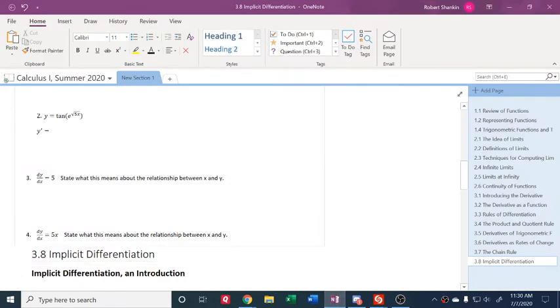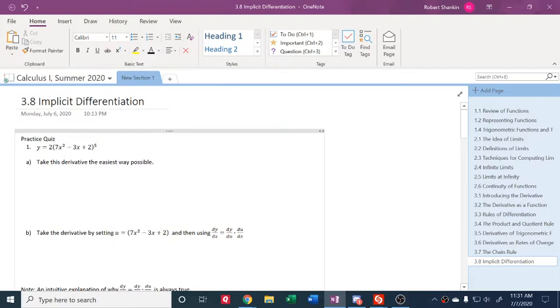Alright, so recording has started, and let me take you to the practice quiz and problem number 1. It asks you to take this derivative two different ways. One is the way that I taught yesterday, which was the simplest way to do it. And then the second way is to do a u substitution. It even tells you what the u is, and then to use this form of the chain rule right over here. So let me give you a little time to do number 1 both ways.